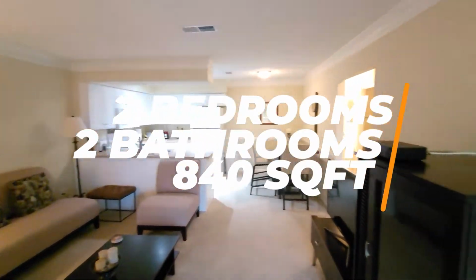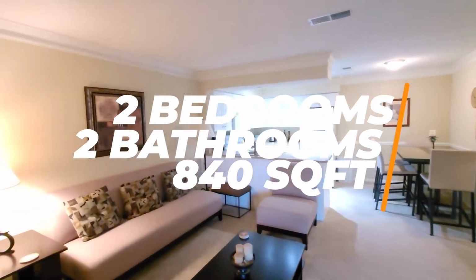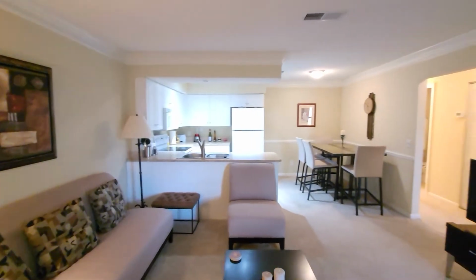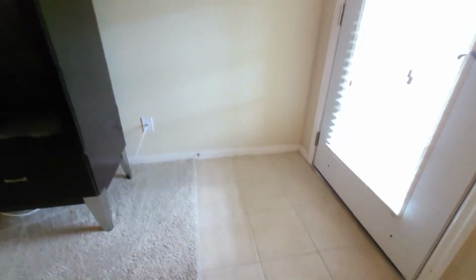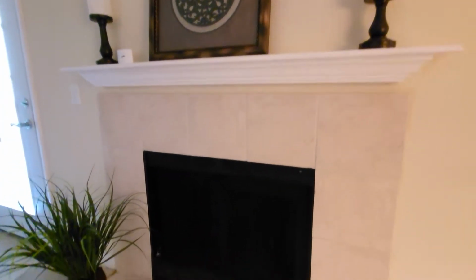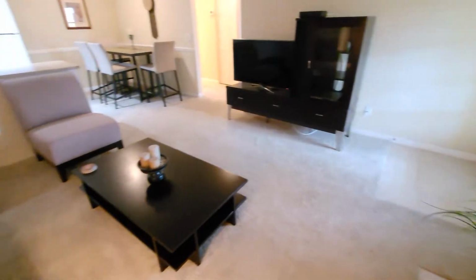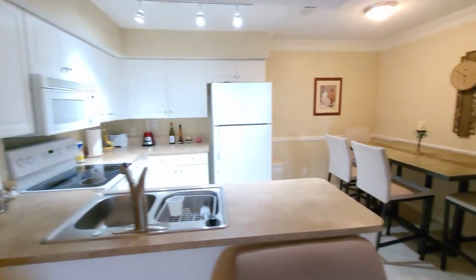All right, so when you come in here, I tell you, man, this thing is immaculate. Check that out. All right, so here's your family room area. It's very nice. You get nice soft carpeting as soon as you walk in, and your foyer area, very nice tile. All right, look at this window on the door, letting in all that natural light. You got blinds on it, so you can close that if you don't want all that light. All right, then over here, look at this fireplace. Check out this fireplace, nice ledge on it, nice tile surround. All right, nice tile on the floor right there. All right, and I tell y'all, man, I had to take my shoes off to come up in here, man. These owners ain't playing about their carpet. All right, so you're gonna get some nice clean carpet.